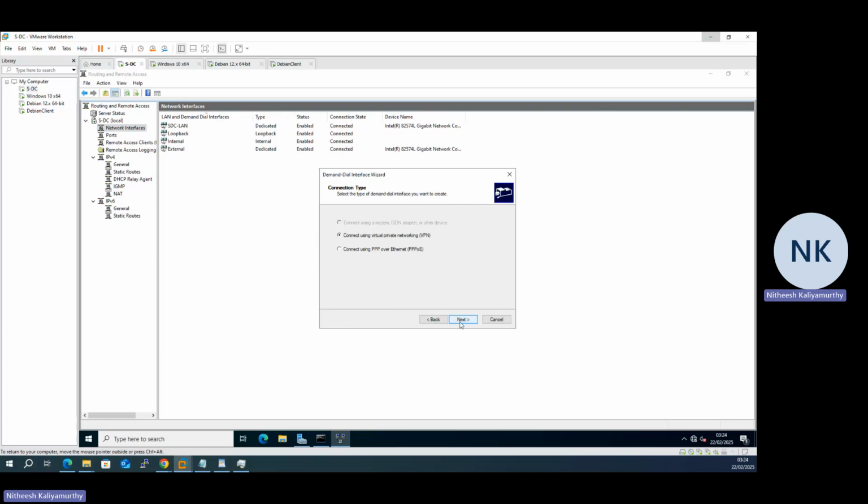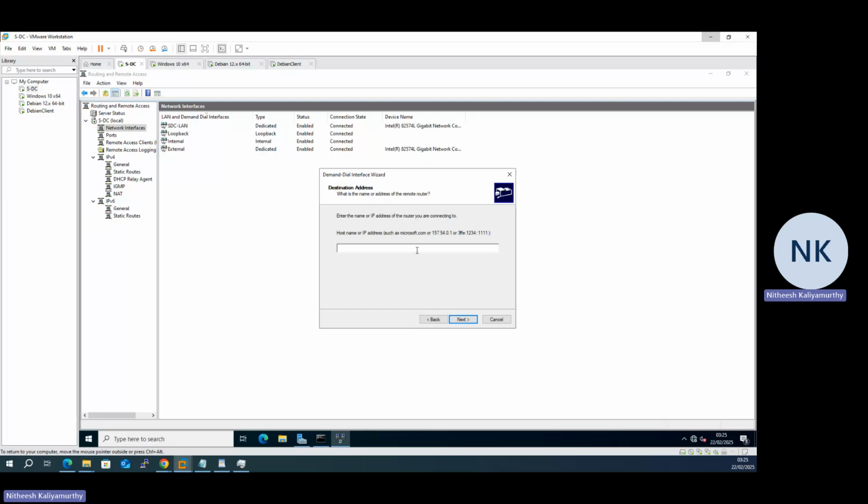And then next, you want to do a VPN here. Next, you can select a point-to-point tunneling protocol. Usually a point-to-point tunneling protocol is not an industry standard. However, it is a simple way of connecting. It has less security. It is outdated. If you are in a security module, selecting it is not going to be valuable. However, here we are just trying to understand it, so it is okay to use a point-to-point tunneling protocol.